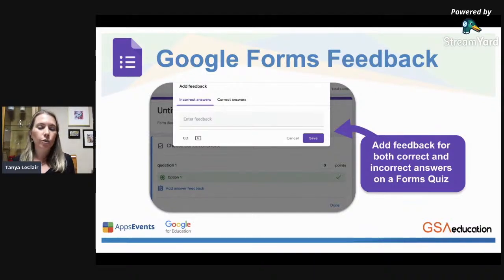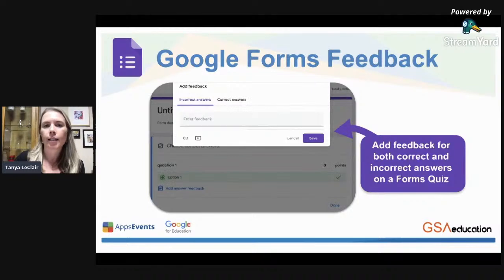Or for correct answers, you can give them encouragement and more information that might help them along the way as they go. So giving feedback embedded within those assessments, that's another great way that Google allows you to really differentiate and add that extra layer of personal touch to your feedback.